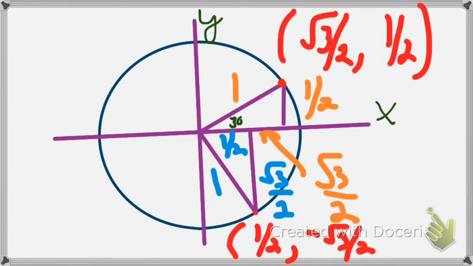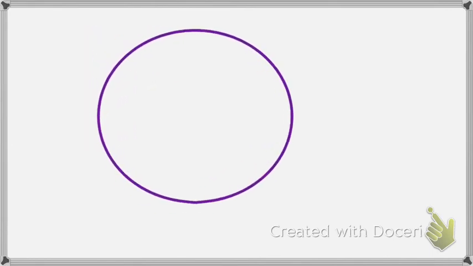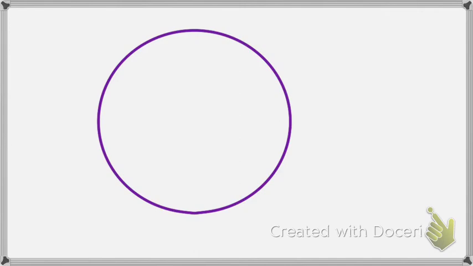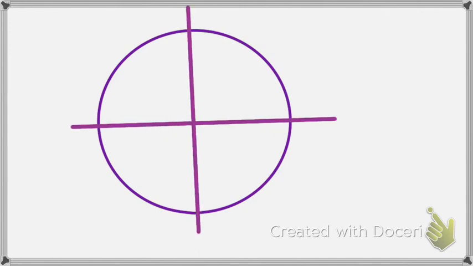So once again, play around with this stuff. There's a little more to this story, but not too much. I'm going to finish it up here with the last bit and piece of this, but I do need a circle. There's my circle, close enough. Need some crosshairs. There's my x and my y axis. The last piece of this is really, it's not very far-fetched, but it is unique.